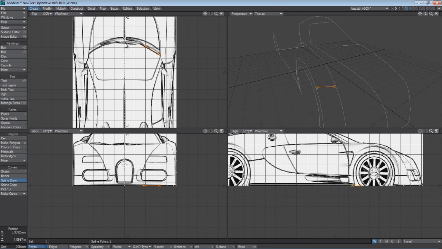I'm just trying to get a feel of how that is going to play into when we add the modeling. I'm probably going to end up getting rid of this, but it's basically just a placeholder so I can see what I need to do with the front fender and the hood of the car.